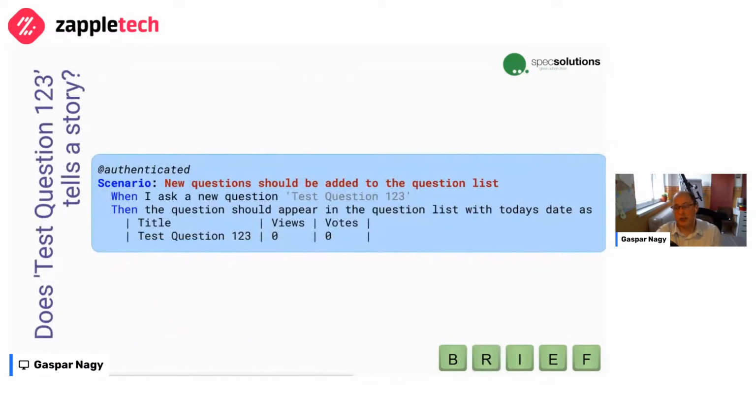The only remaining principle that we haven't seen is the real data. Here our scenarios were anyway using real data in some way, so that's already pretty good. But we can still look at the data that we were using here. For example, we can see that we were asking a test question 1, 2, 3, which is definitely concrete data, but definitely not realistic data.